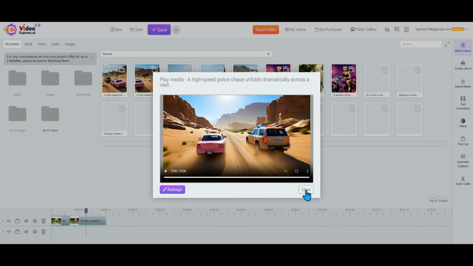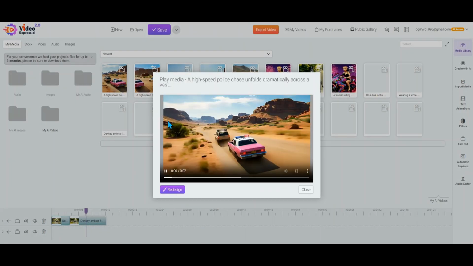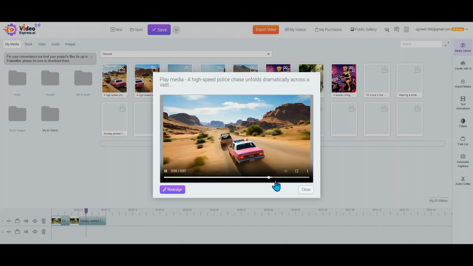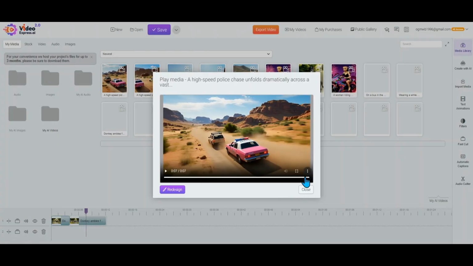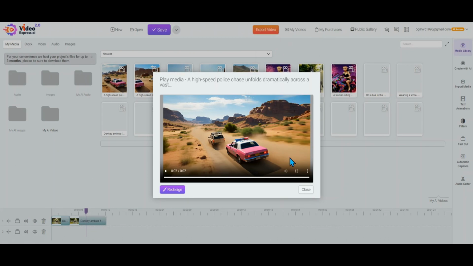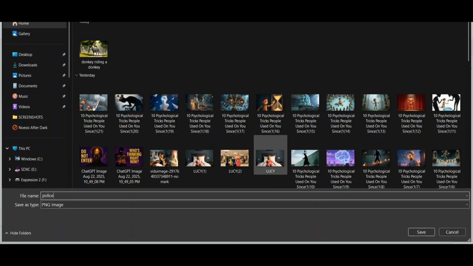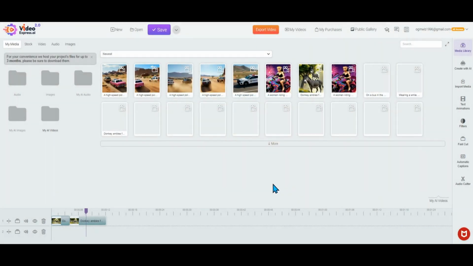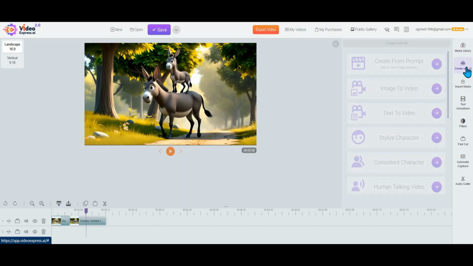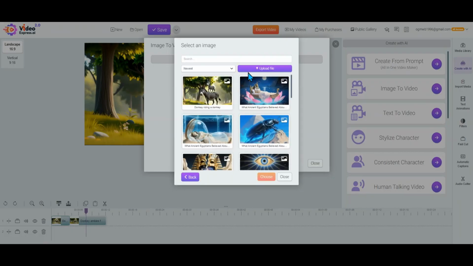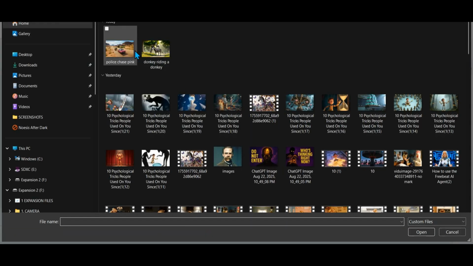So now we got 2 police cars here and this one with the pink one. Okay, now this is the police chase right here. Okay, this looks pretty insane. I like this right here. All right, let me go and extend it here. Save video frame as. I can go ahead and go to image to video. Upload the image that I saved with the final frame.